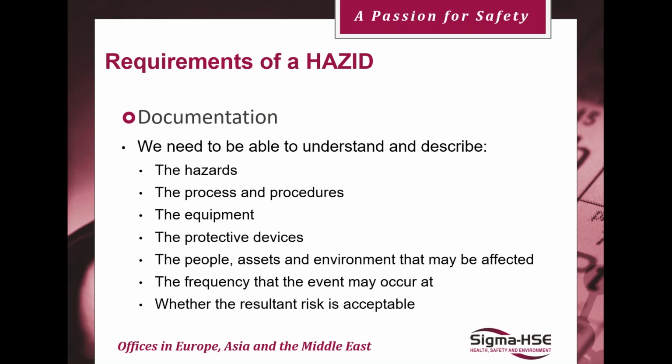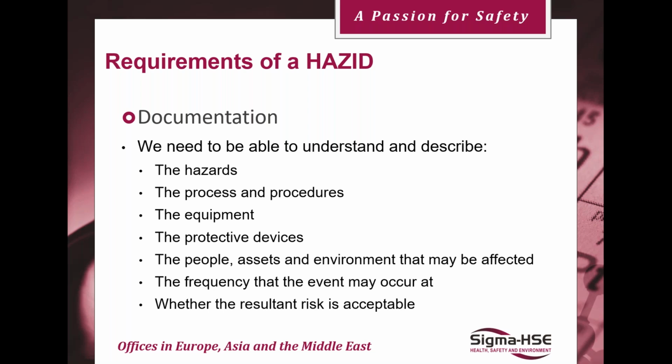We'll need some documentation, and different companies call their different documents by different names. They reside in different systems, but it's documentation to an end, and these are the ends that we're looking for. We need to be able to understand and describe things, and we do that with whatever documentation you have that gives us that information. So we need to know what the hazards are. So those will be things like material safety data sheets. It might be your own testing data that gives us that kind of information. So whatever you've got that does that.